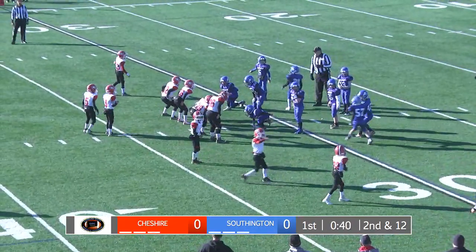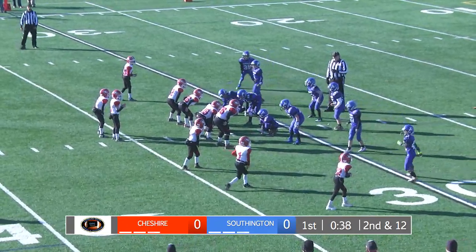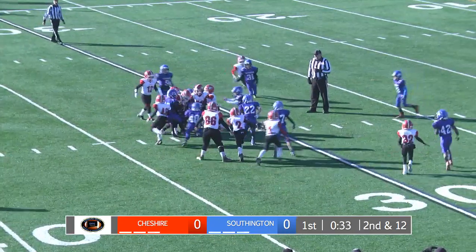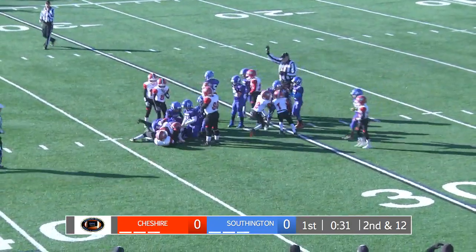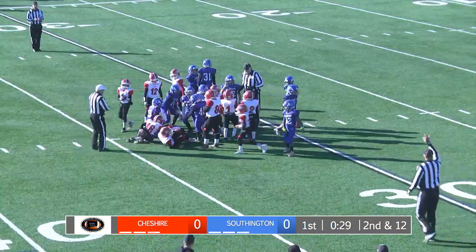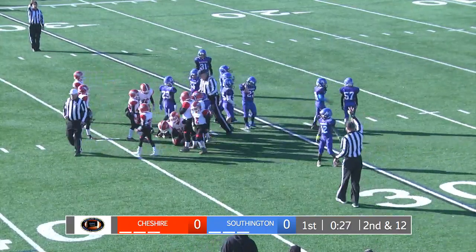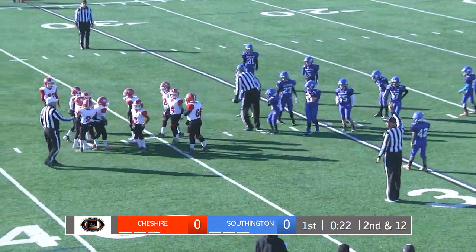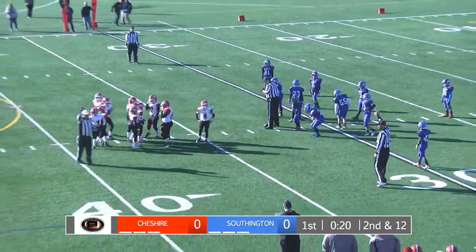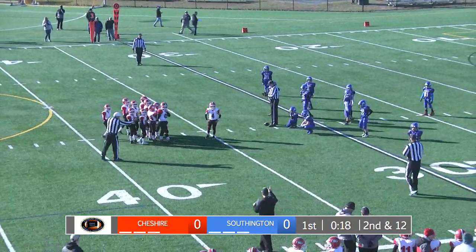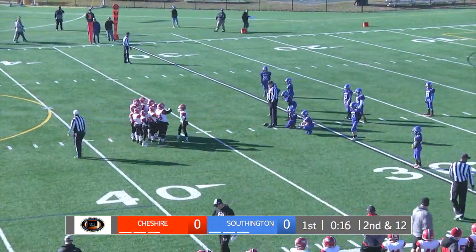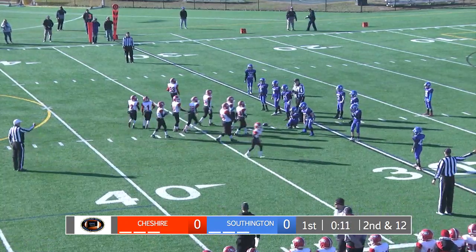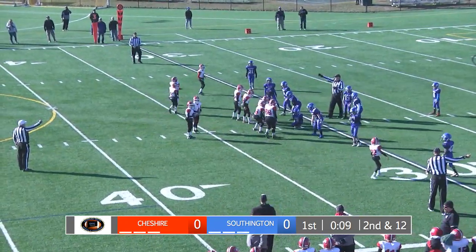Critical play here for the Cheshire Rams, out of the shotgun again. It'll be Plouffe. Takes the snap, trying to go through the middle, wrapped up immediately. That defense stiffening. Southington showing their true wit. Thomas Carr helping out. He'll play a variety of spots, running back, wide receiver, defensive line for Southington today. Multi-purpose player. 3rd down and about 2 to go into the final 12 seconds of this opening quarter.